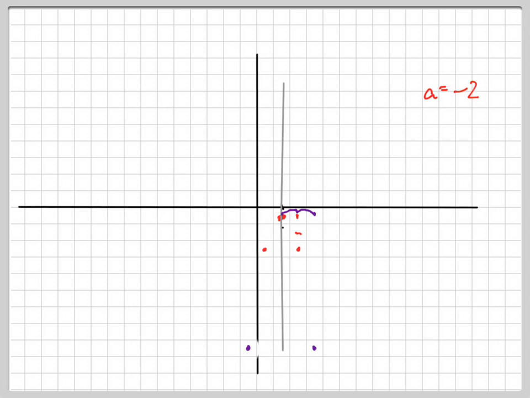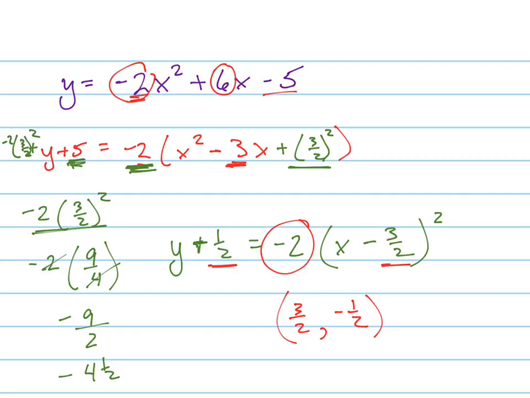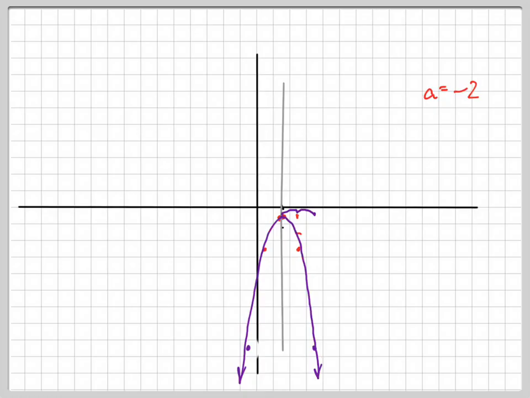And then continuing from there. I don't have to continue from there, but my graph, so that would be my graph. Now, do I have any x-intercepts? Whoops. Do I have any x-intercepts for this graph? No, you don't. You can see that you don't have any x-intercepts. If you tried to solve it for an x-intercept, that means plug 0 in for y and solve for x, what would happen? No solution. Why would it be no solution, though? You'd have 1 half equals negative 2. I'd have to move the negative 2 over, right? Yeah. So it'd actually be negative 1 fourth, right? Because you're dividing by 2, but then I try to take the square root of a negative, and what happens? You can't take the square root of a negative. That told you that the graph started below and opened down, or started above and opened up, one of the two. It told you that it didn't cross the x-axis.